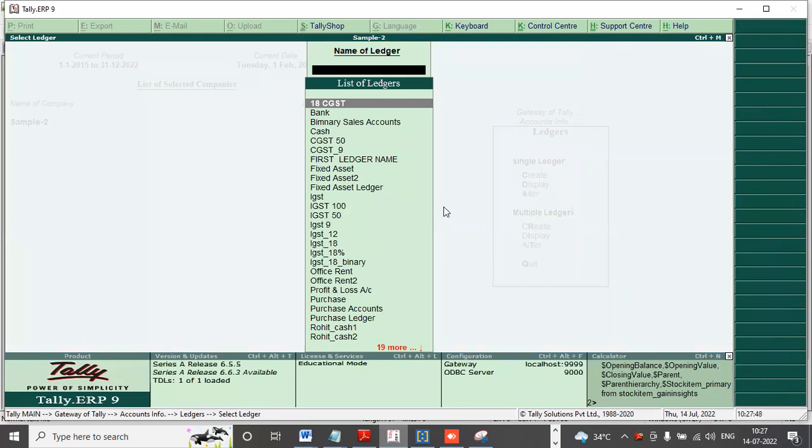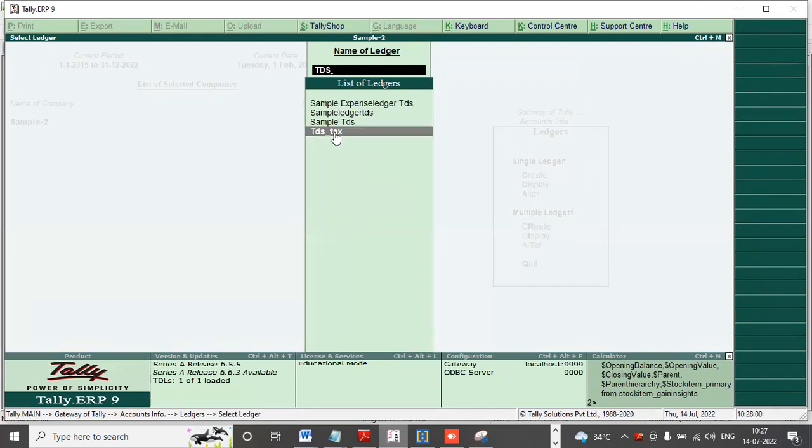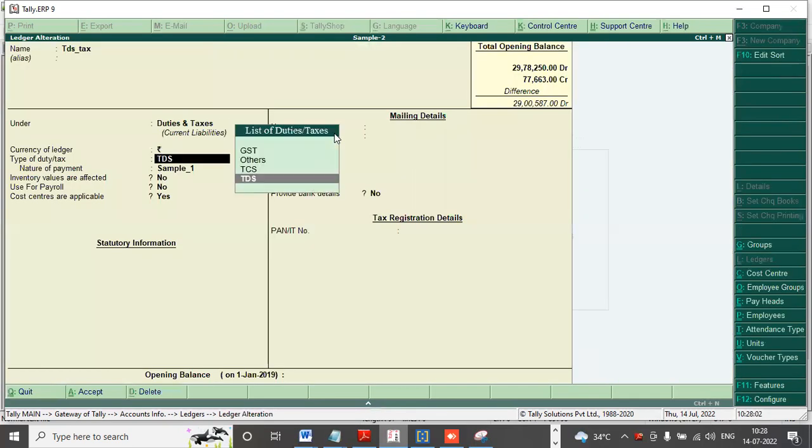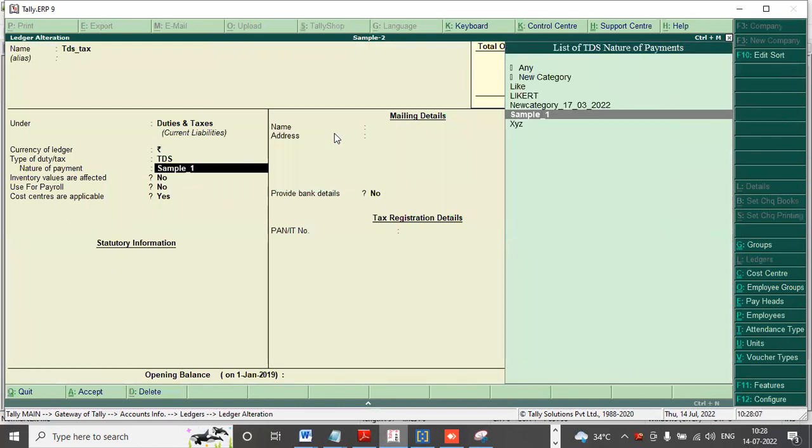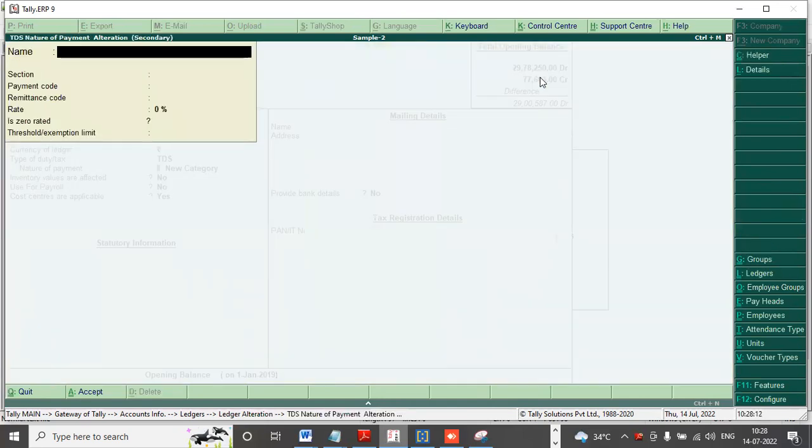If I say TDS duty tax and shift tab, the sample of a new category. If I define a new category here, then here I'm defining the rate, the section, the payment code, the remittance code, and so forth. Right. So I say TDS tax new slab.